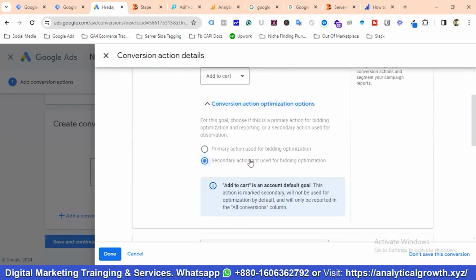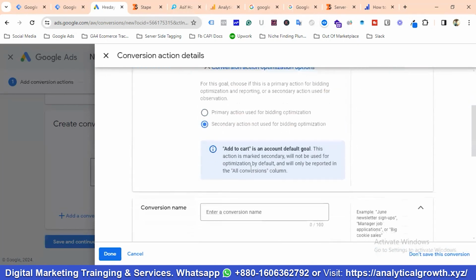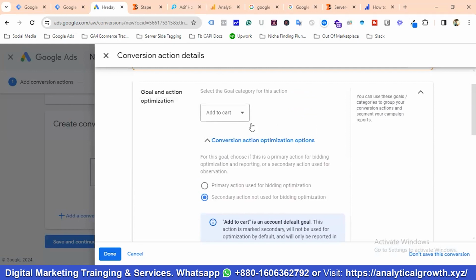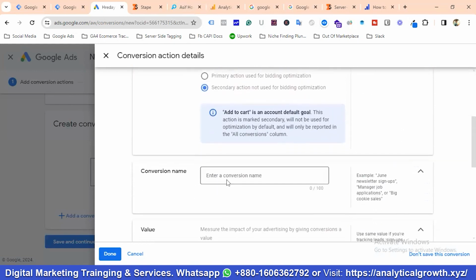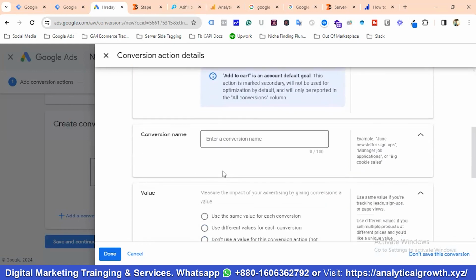So I'm going to choose it as secondary conversion, because add to cart is not my primary conversion. So I'll provide the conversion name as W3 Asif add to cart conversion. You can name it as per your requirements, no worries.